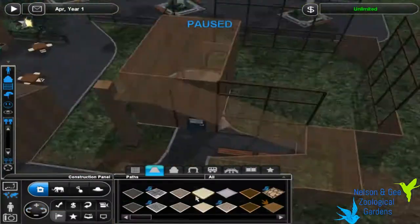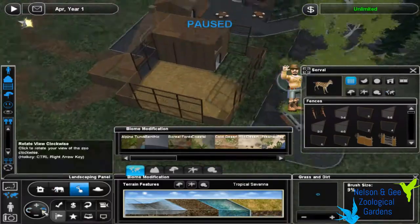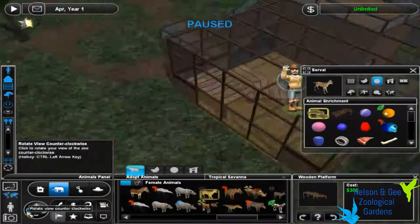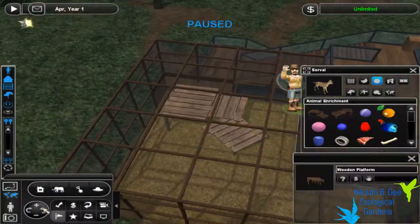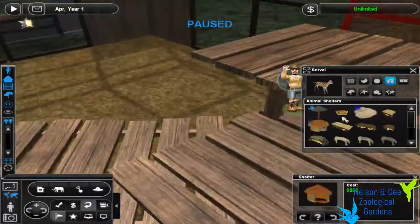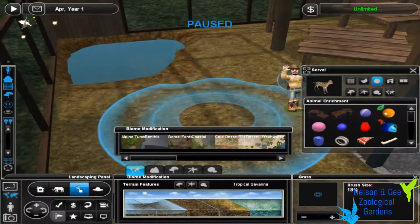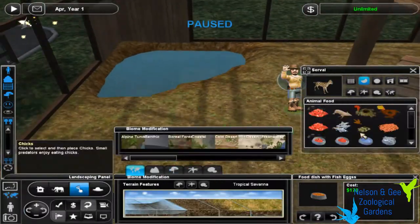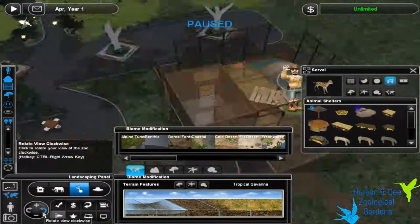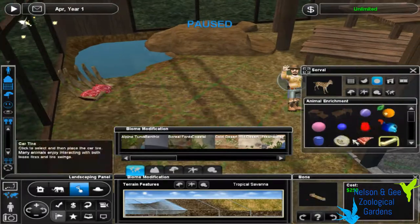The little viewing area I put up on top there — I think I really liked it and it's really nice. Hopefully that'll turn out well. I noticed I put the shelter down there, and I'm placing some viewing platforms now. The original video was about an hour, so this is really fast, but that's because it was really long — it took me quite a while to build. And then I had some rocks there, and I think I had some plants in a second.